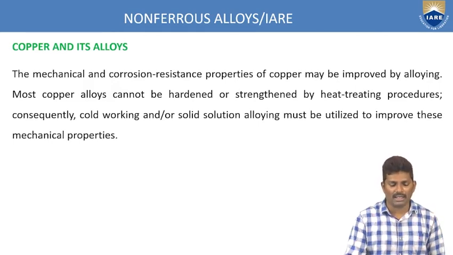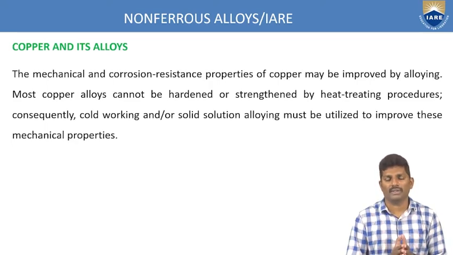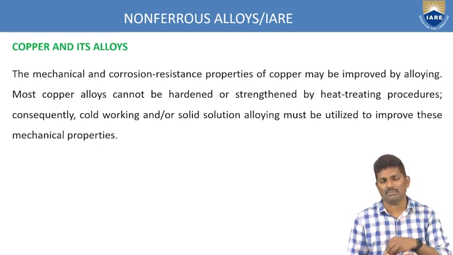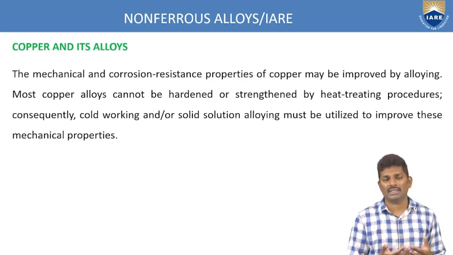Now, if you compare the mechanical properties, the corrosion resistance properties of copper may be improved by alloying. Though you have good values of corrosion resistance, you can still improve by adding some alloying element. As I said, if two different materials have two different properties and I combine these two, what is happening? There is an increase in the properties. Similarly, copper already has good corrosion resistance. Now, if you add some other material, some alloy, into the copper which has good resistance, then what is happening? It is increasing still more.